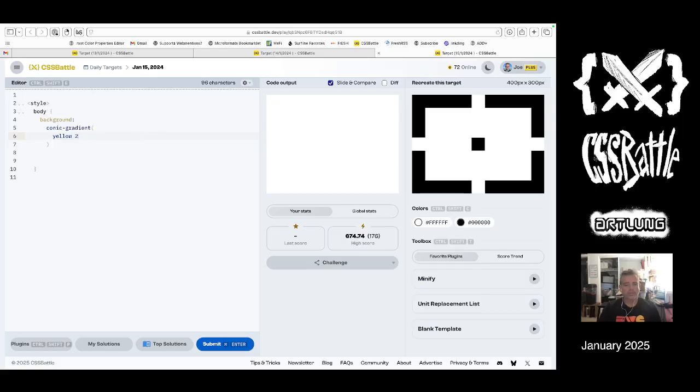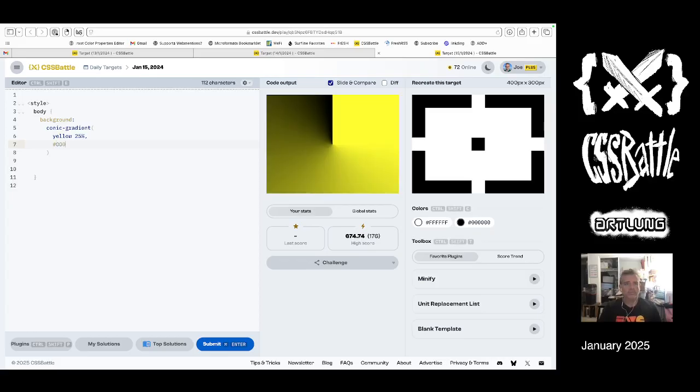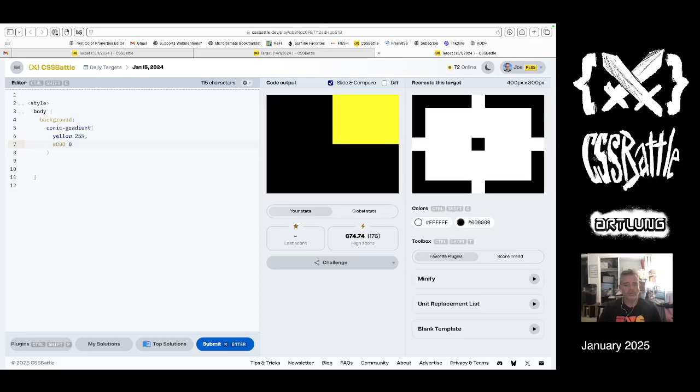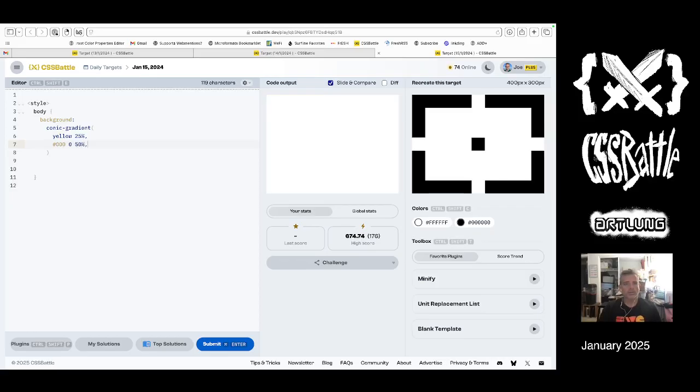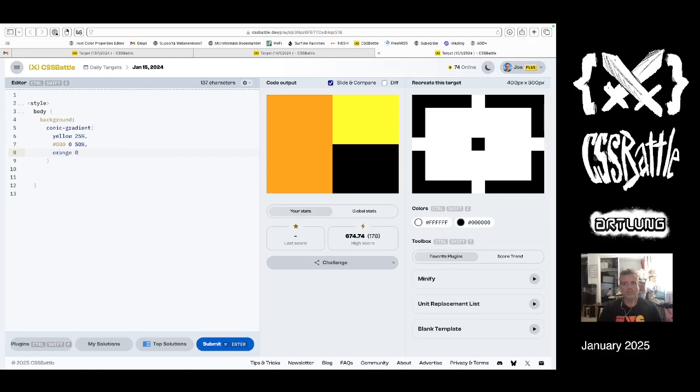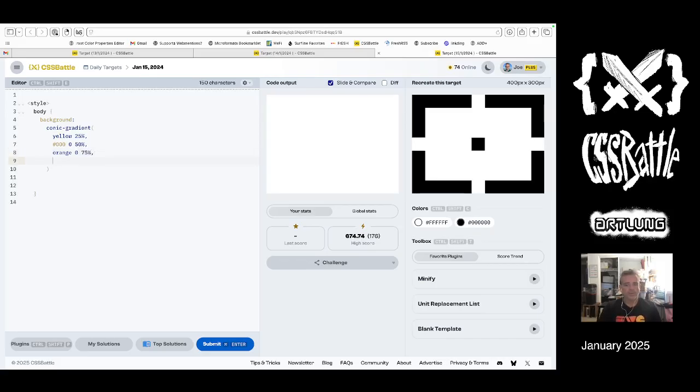And then we will do black, 0, 50%. And then let's do orange to the other part, 0. Yeah. Oh, no, we need to do 75%. And then transparent.